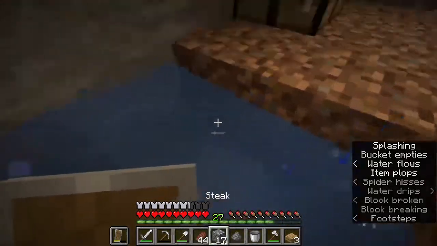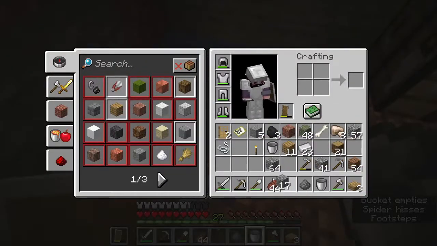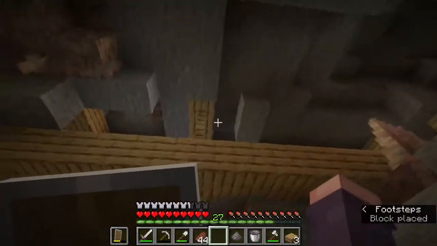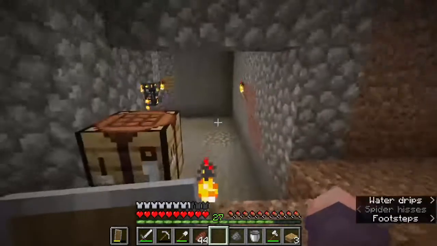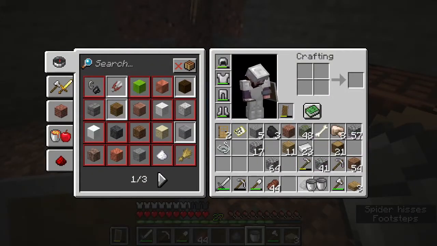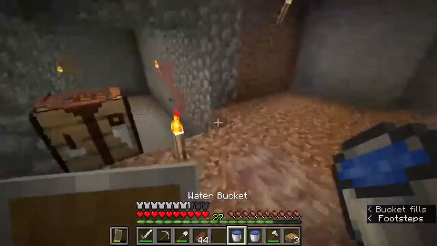I hear you, spider. I hear you. Where are you? You little spider bitch. There's water above us here. Dripstone drips water down. Very interesting fact. You can actually make infinite lava sources with dripstone. It's slow, but you can do it.